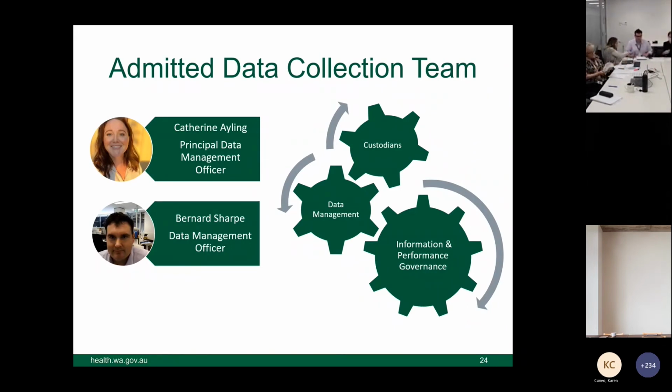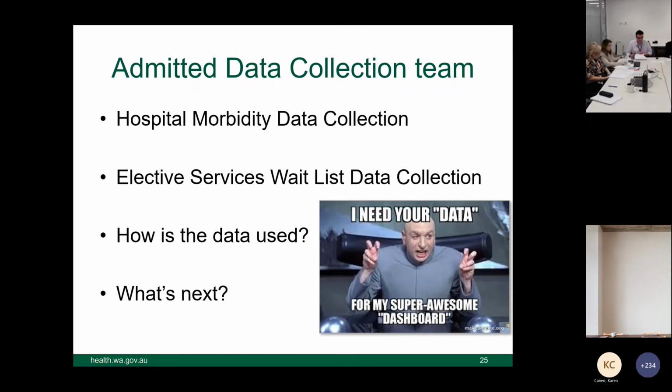Thanks, Kat. So as Kat said, I'm Catherine. I'm the Acting Principal Data Management Officer, and I'm here today with Bernard Sharp, our Acting Data Management Officer, to take you through the hospital morbidity data collection, which covers all admitted episodes of care, and also the elective services waitlist data collection, which contains all waitlisted events. So today we're going to talk to you about the HMDC and elective services waitlist changes, give you insight into how the data is used, and also talk about what's next in this space for us.